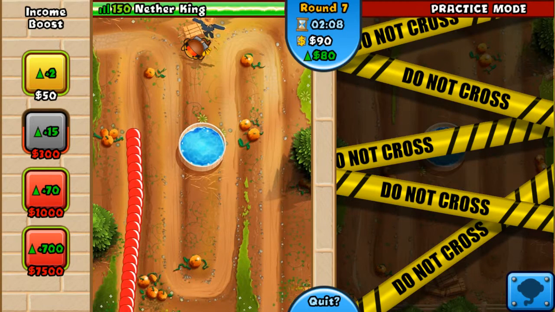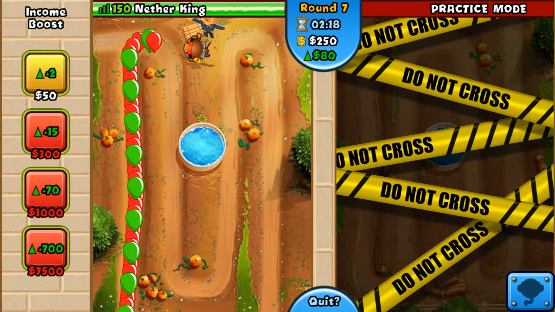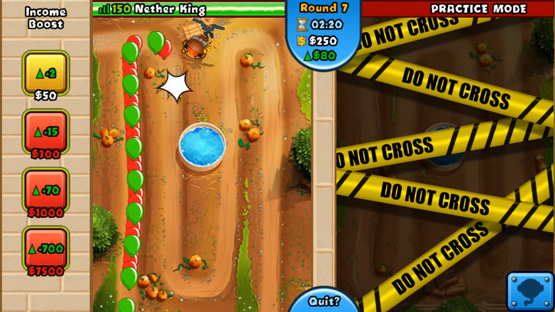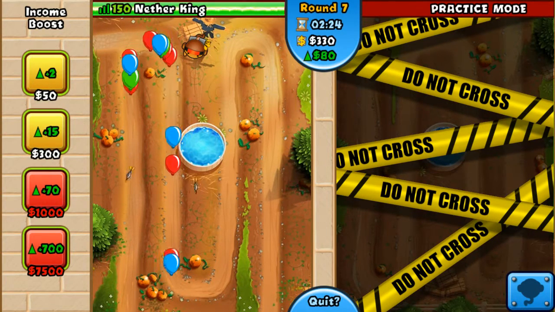Now a lot of people on maps like this one where there's a pool of water, they'll start with a Buccaneer, and I do respect that. The Buccaneer is moderately expensive, but it is really good for defending. The only problem with it is that its upgrades are moderately expensive too.